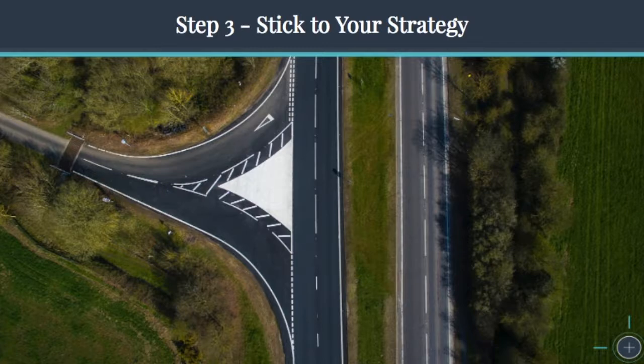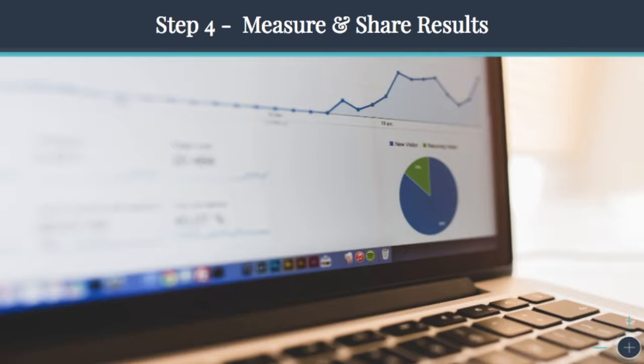Excellent. And then that 4th step, the ever difficult to do, measure and share results. But my favorite. Yes, critical. So how do you know if your strategy is working? The only way to know for certain is to measure the results. But it's critical to avoid vanity metrics. A page view on a blog is not enough.